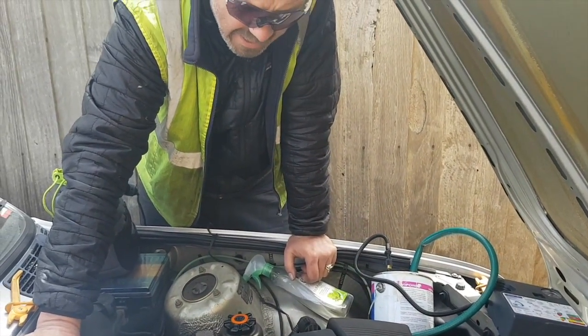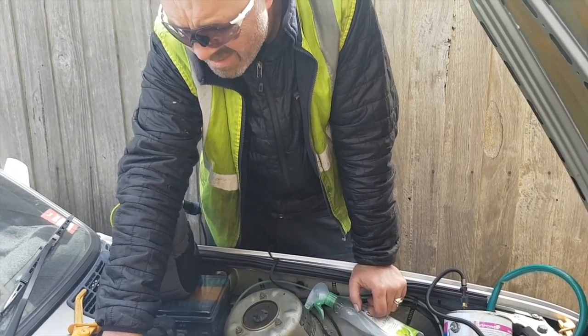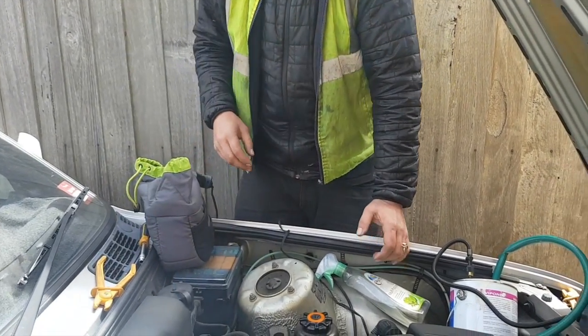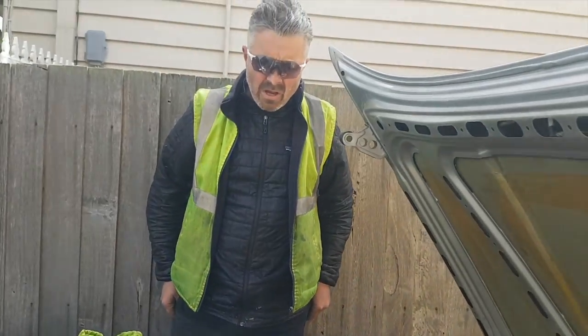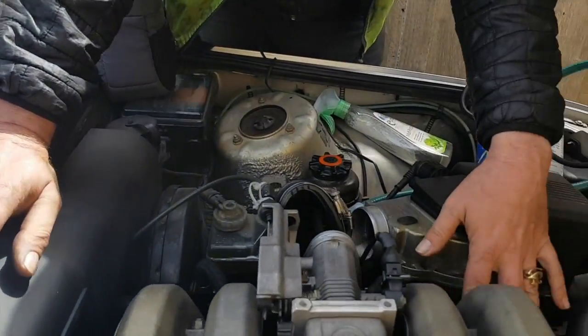Sweet. And it seems to be A-OK. Wonder if that'll help with that instant throttle response. Oh, absolutely. It all will help, because that was a huge leak. We could hear it pouring out. So you basically have to check all pipes. You've got to check down there.